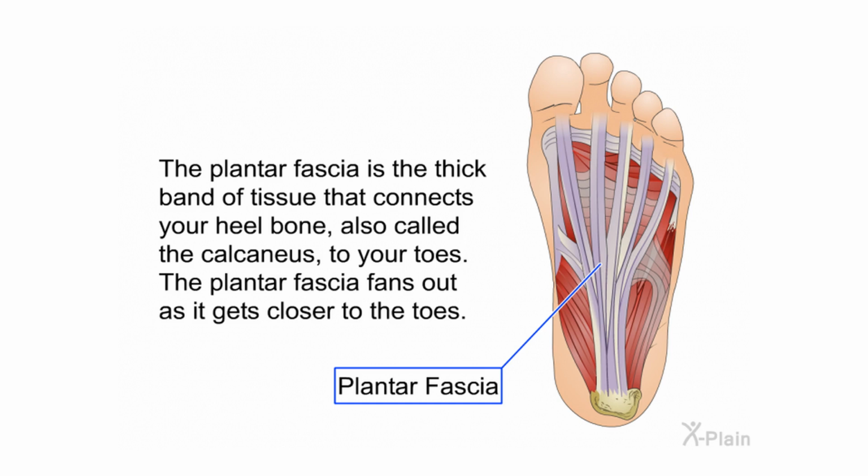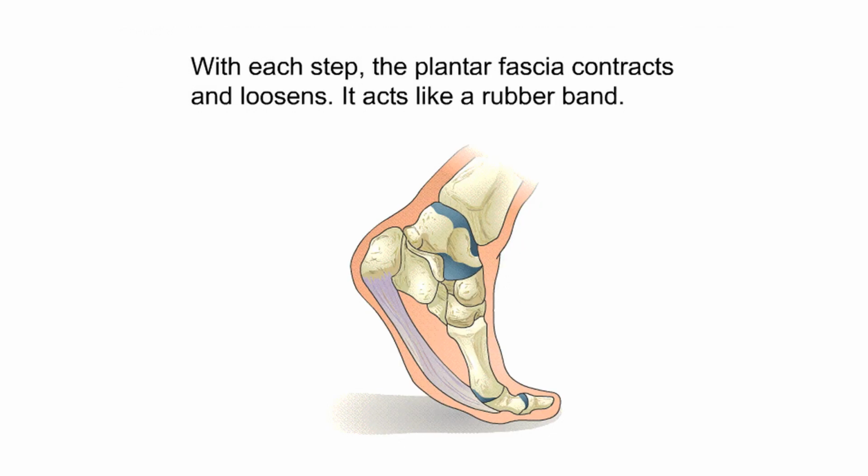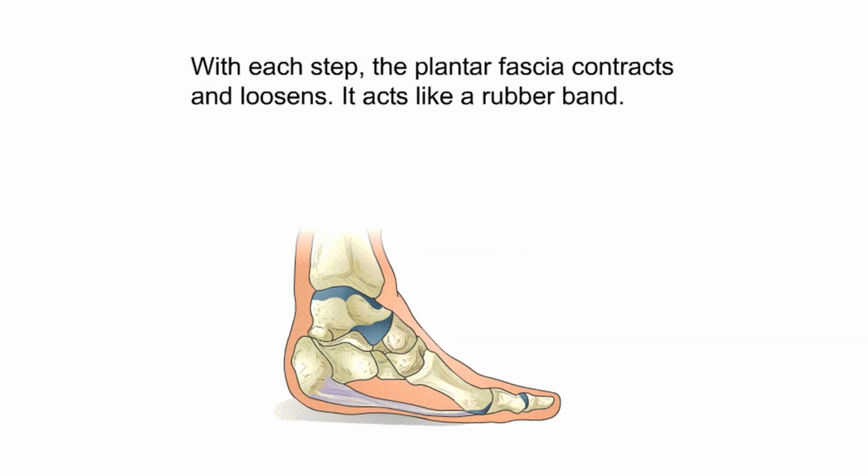The plantar fascia is the thick band of tissue that connects your heel bone, also called the calcaneus, to your toes. The plantar fascia fans out as it gets closer to the toes. The arch of your foot is supported by the plantar fascia, absorbing the pressure from the body's weight. With each step, the plantar fascia contracts and loosens. It acts like a rubber band.